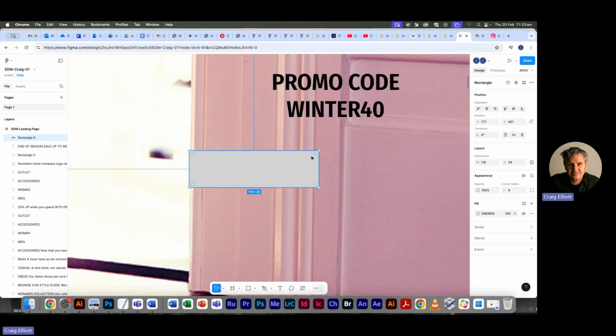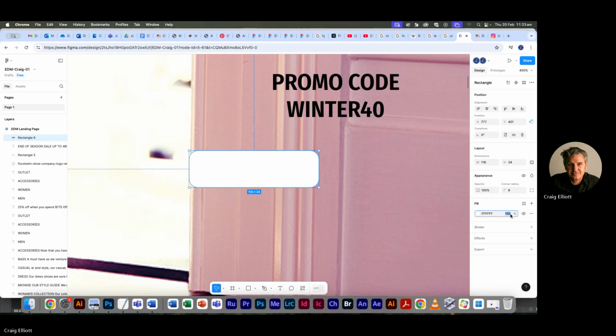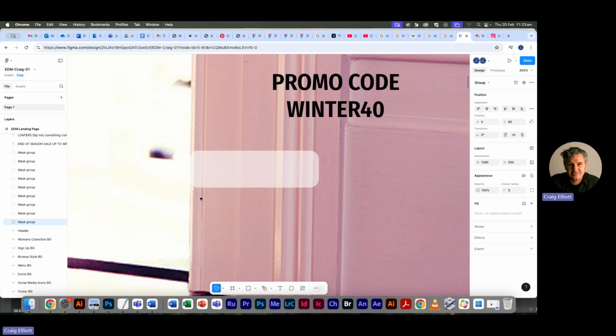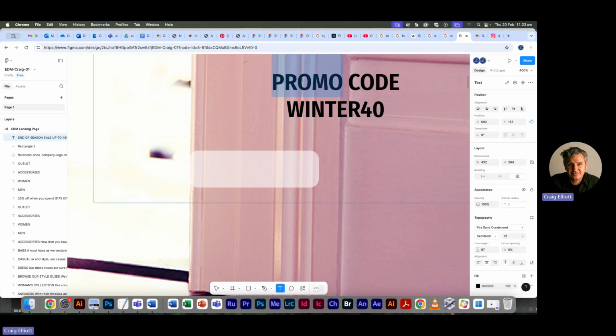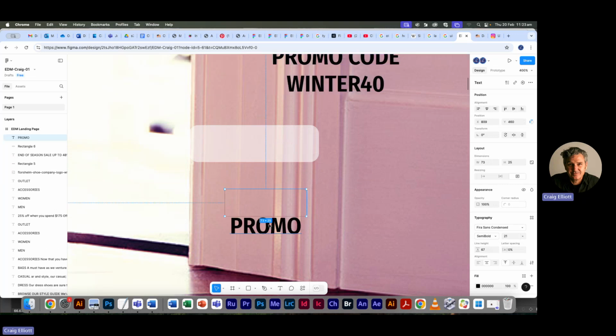Okay, so just watch this. Give it a little rounded corner. Make it white. Give it some opacity. Okay. Then with this, I might just copy this piece of text. Just create another little text box. Paste it in. Take off that line height to 0. Maybe I will need it a little more. It's a bit annoying. Just bring it in there.